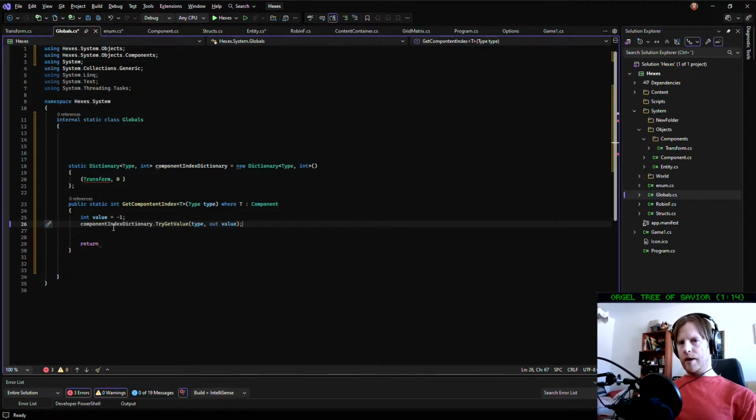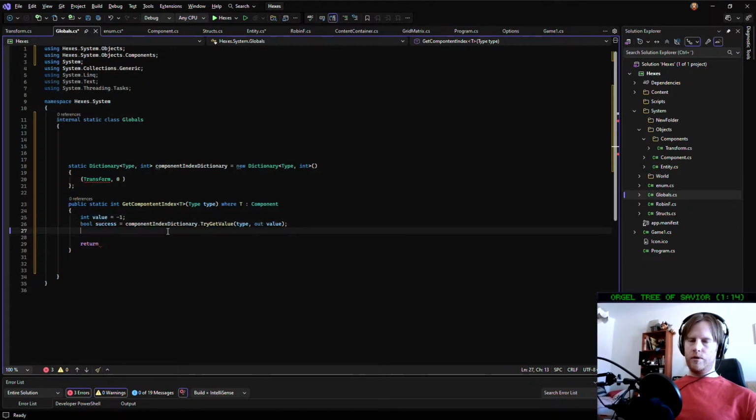Like if the try get value fails, I think value doesn't get written to, but I'm not sure, because I don't think it gets initialized here. I'm pretty sure you have to declare the value that you use as your out.